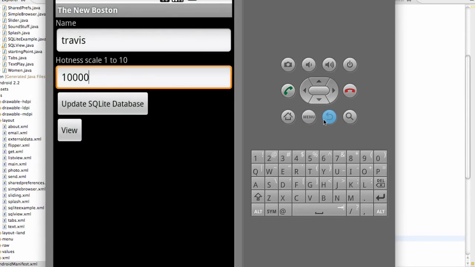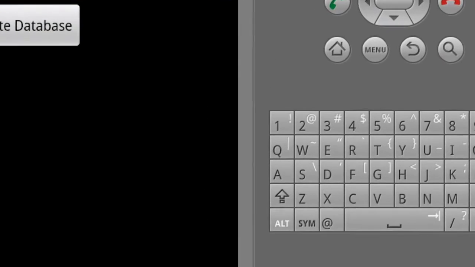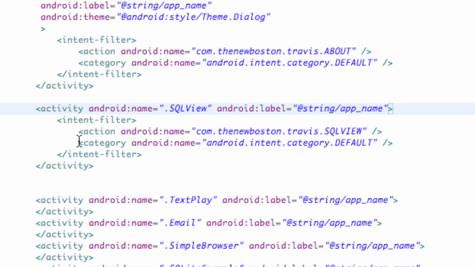So that's good. In the next few tutorials, we're going to work with receiving the data and a view type thing. So we're going to set up this intent real quick for our view class to open that up. What you want to do real quickly is go into the manifest and set up a class called SQLView and have a reference. We did this kind of intent opening early on in the series, but make sure you have a reference like this, and copy your reference for your action name.